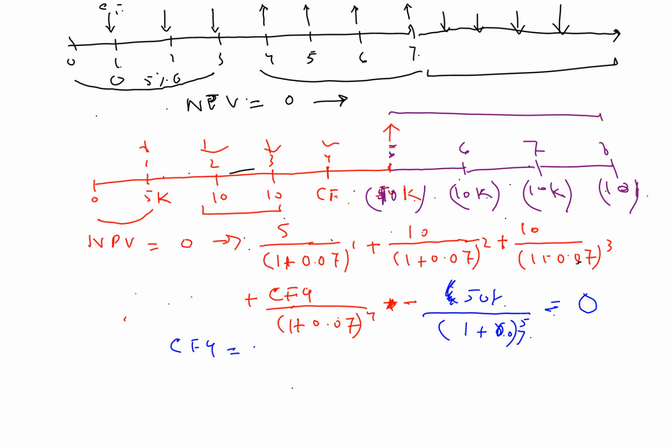What I would do is try to find out the present value of an annuity from period 5 to period 8. There are 4 cash flows, and I would get the value of the annuity at time period 4. Once I get the value of the annuity using the formula that we have discussed earlier, I would discount it to time period 0, because we want the net present value at time period 0. Again, I can equate it and solve it to find the value of CF. But we are pretty sure that this time the CF is going to be quite high, because I'm needing 10K, 10K, 10K, 10K, 40K against my deposit of 25K. So I would be needing something around a bigger number, maybe 10 to 15K, to be able to meet my withdrawal needs. So we can find out the absent cash flow very easily in such kinds of arrangements.